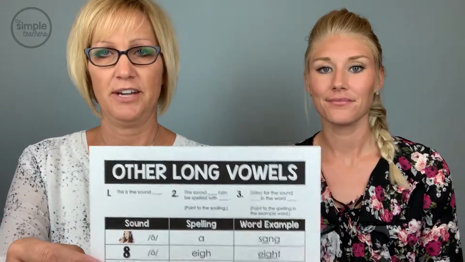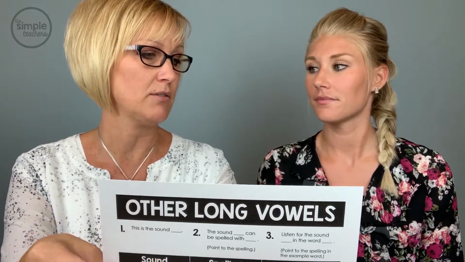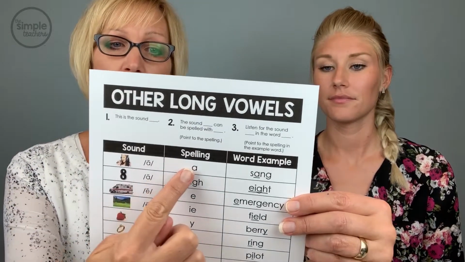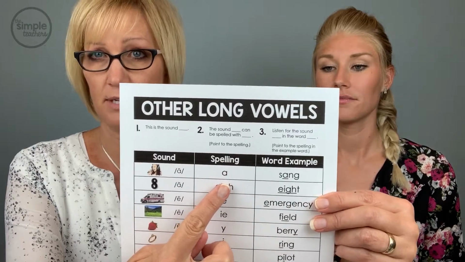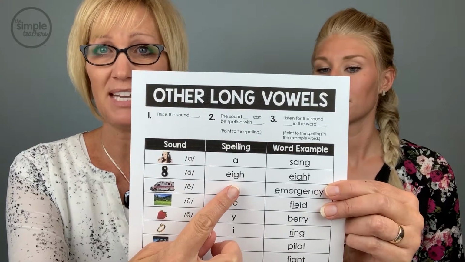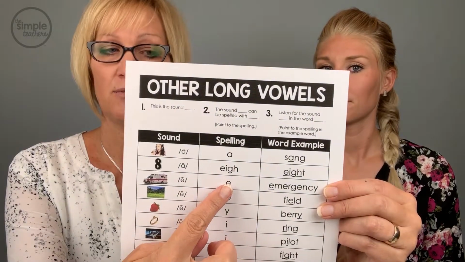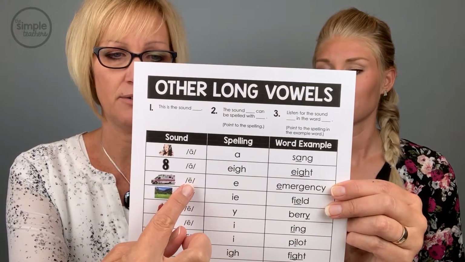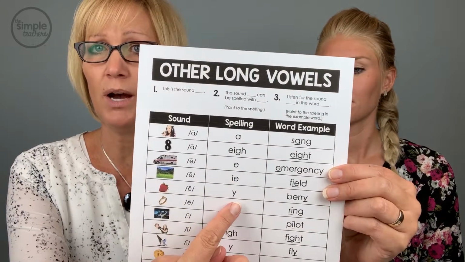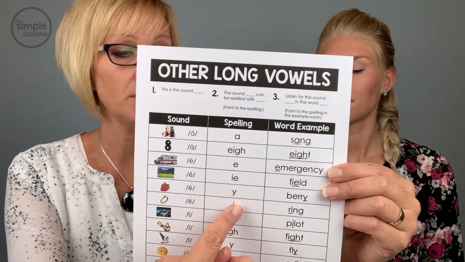All right, we call these other long vowels. They're all going to say a long vowel, so you're going to hear me saying long vowel sounds, and their spellings can seem pretty random. For the spelling with just a single vowel of A, we're going to hear A. We also have a spelling E-I-G-H, says A. The spelling of just E can say the long vowel sound of E. We also have I-E can say E, and then Y at the end of words. It's usually found at the end of a double or multiple syllable word.